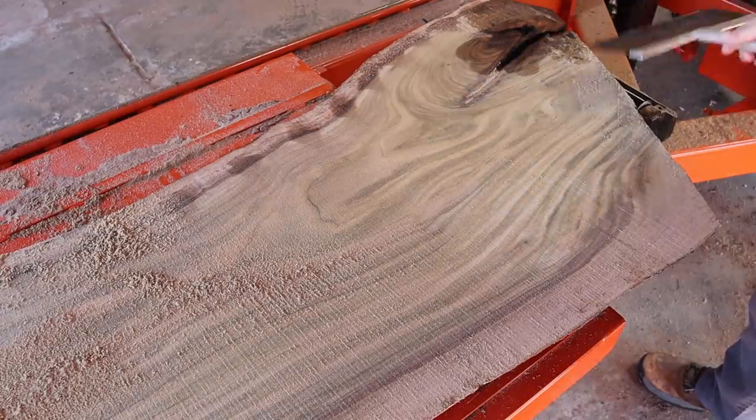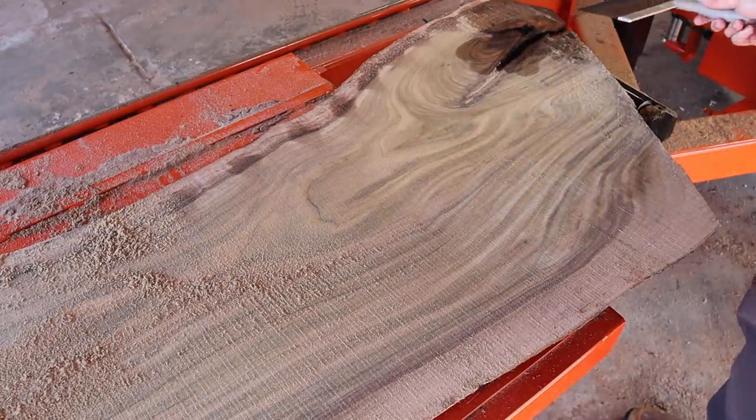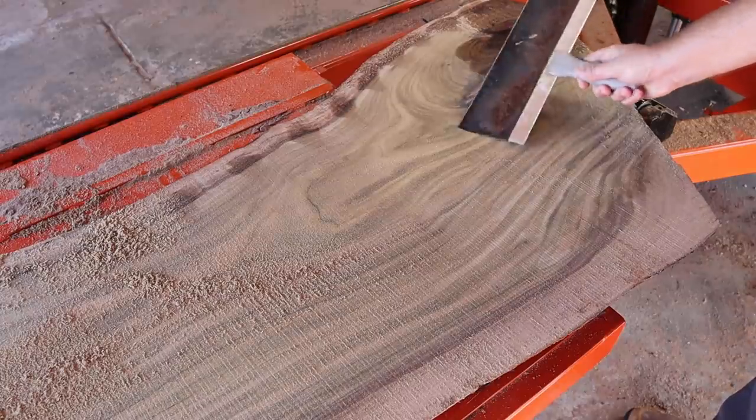Really nice right here. We're not seeing the crotch figure yet. The next slab should have the crotch figure right there in the middle.